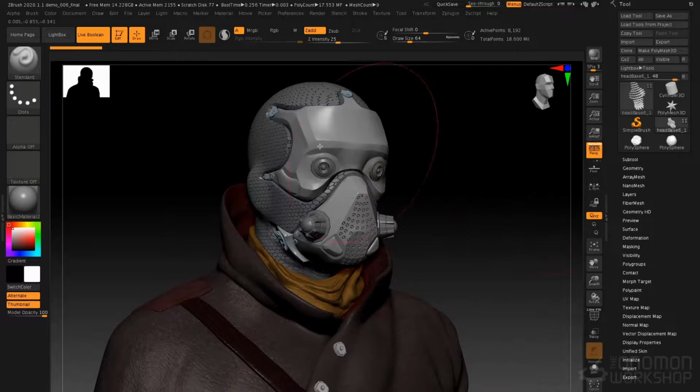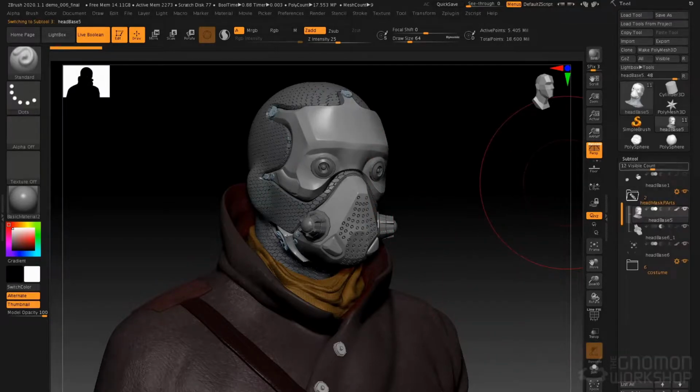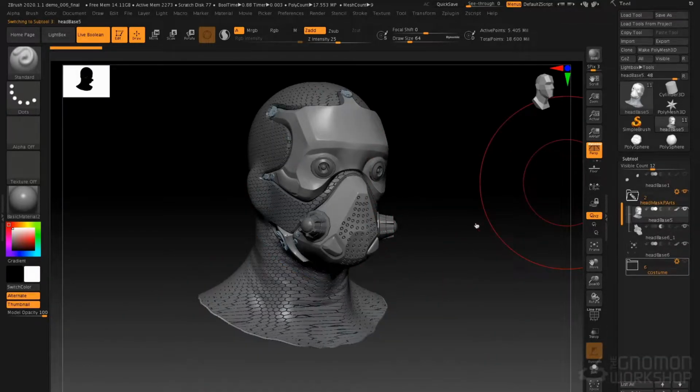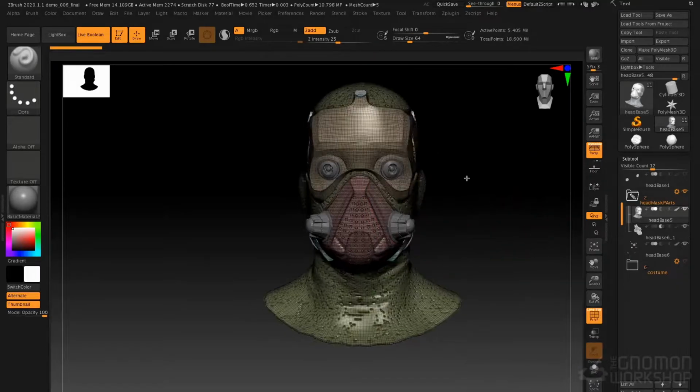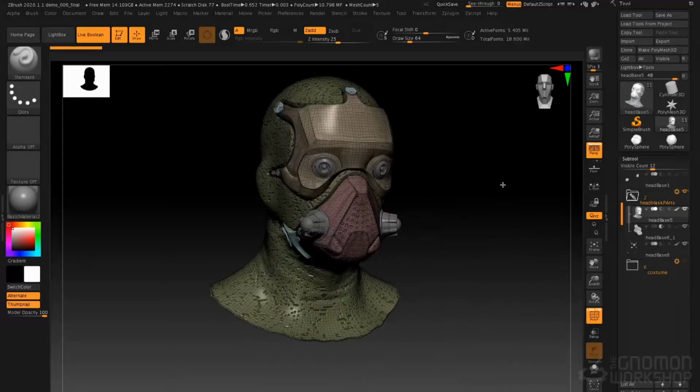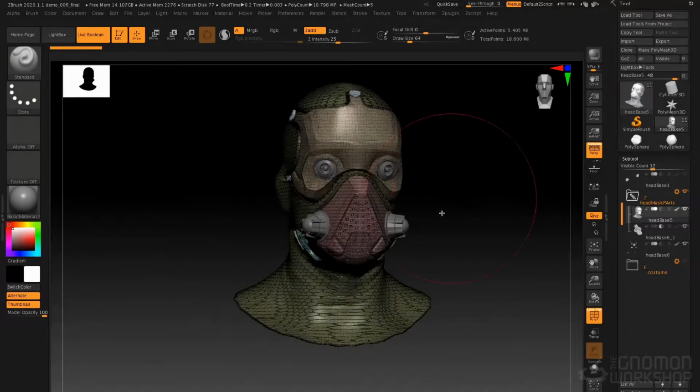So we're going to begin by working with the Wasteland Warrior model we created in the hard surface video. I'm going to go into my subtools and turn off visibility on the costume so we're only working with the head. Now, I have the head subtool selected. If I go into frame mode, you see I actually have polygroups for all the different parts here. Polygroups, if you have not watched the quick start video or the UI overview, are essentially tagged groups of faces that you can use to organize your mesh or isolate specific areas.